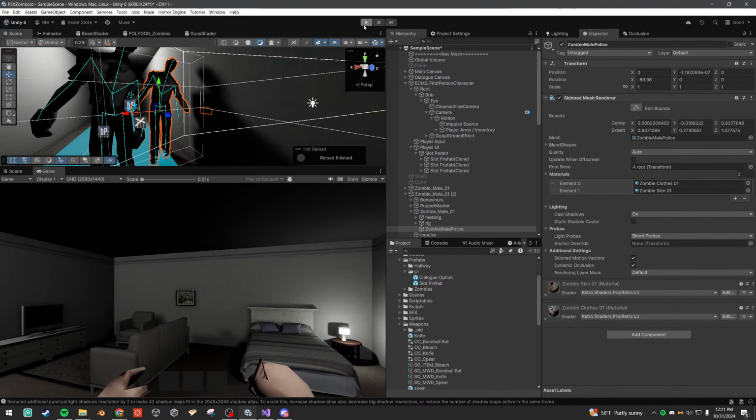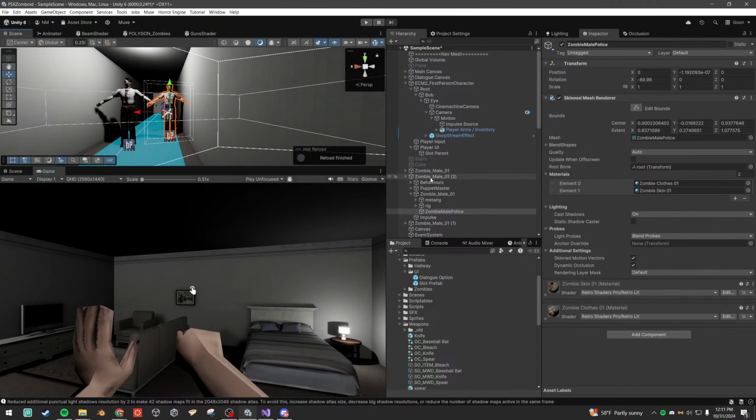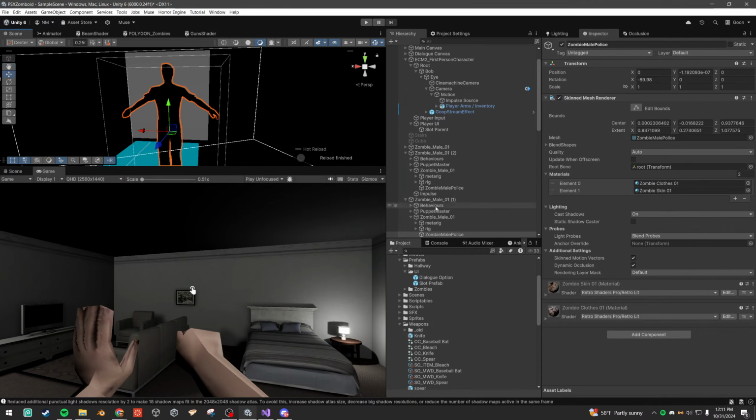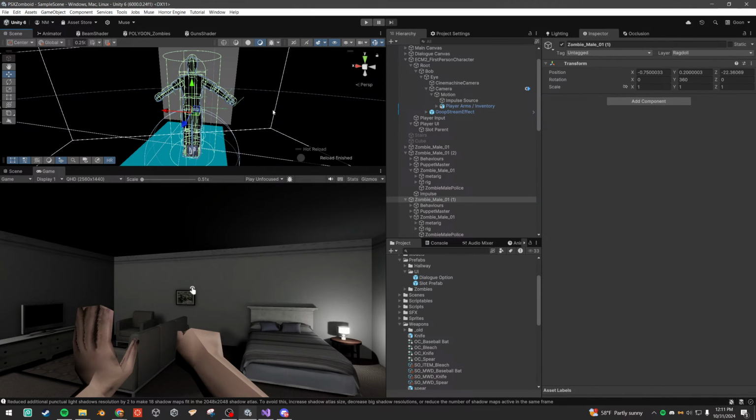Oh, I think he spawns in with his arm in the wall. That's why. This guy might. Let's move in the center.